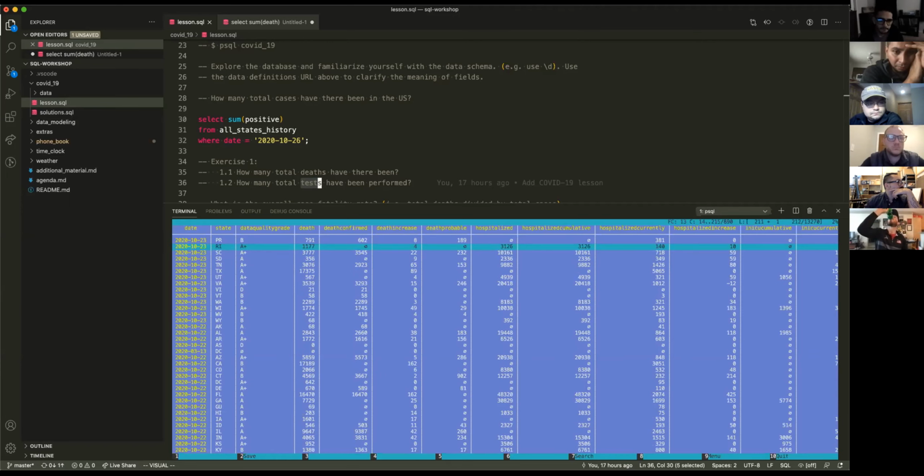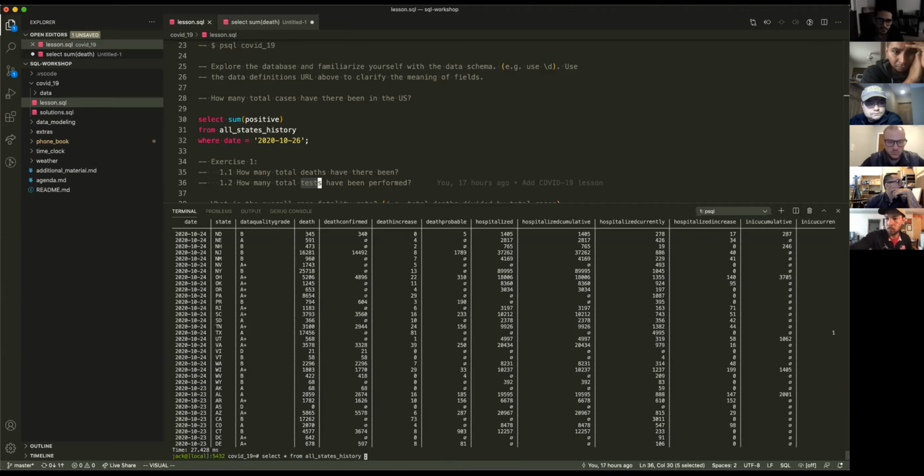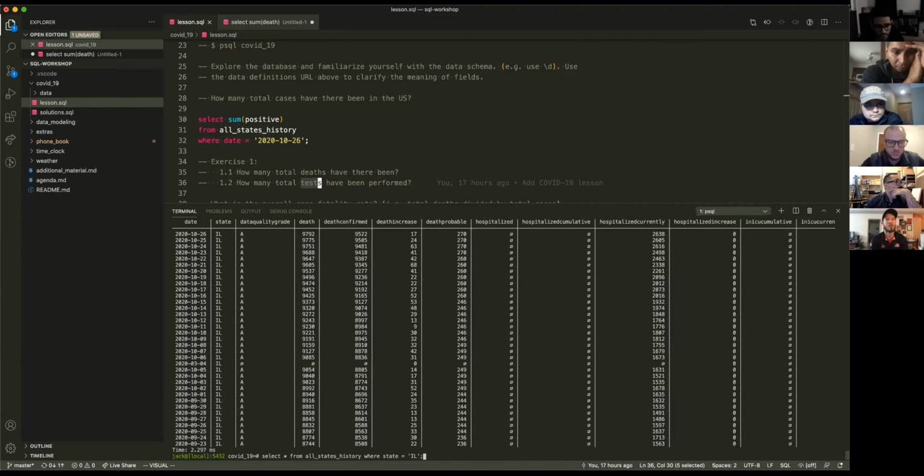numbers. So for example, if we were to select a single state, so I'll just say where state equals Illinois, and let's add an order by date descending as well.